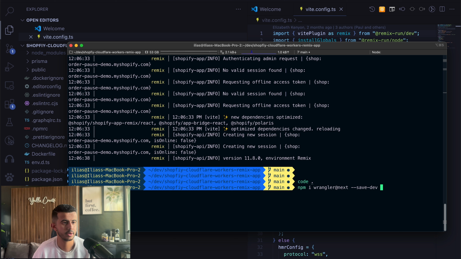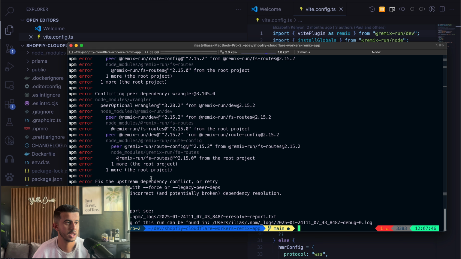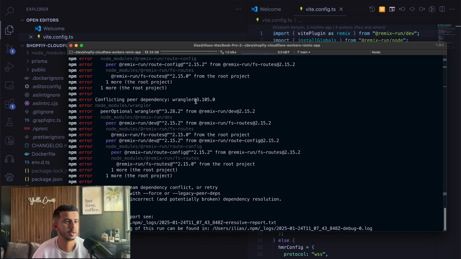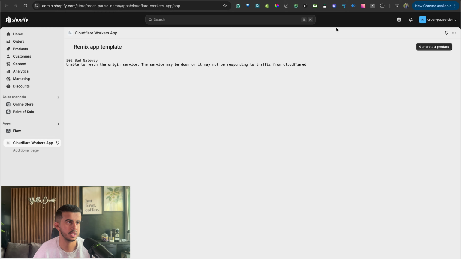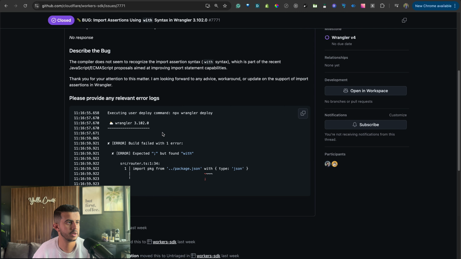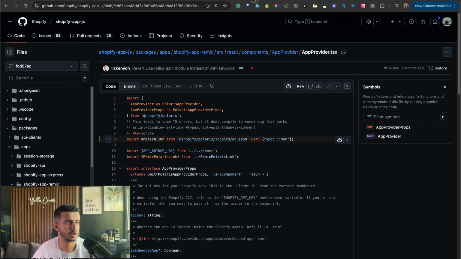You will get this error because there is a conflict between Remix and this Wrangler version. When we are using the latest version, not the next version, we are getting this bug. This bug is from the Shopify app Remix package, when they are trying to import the Polaris English translation with type JSON, and this Wrangler version doesn't support that.